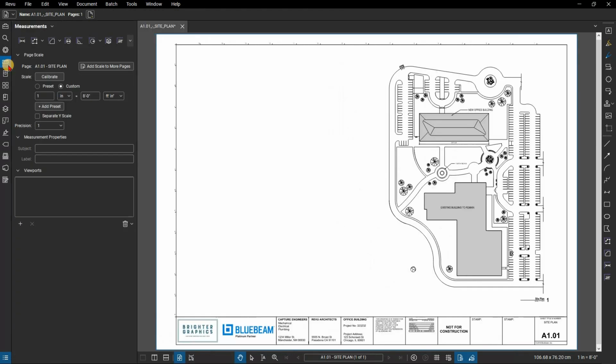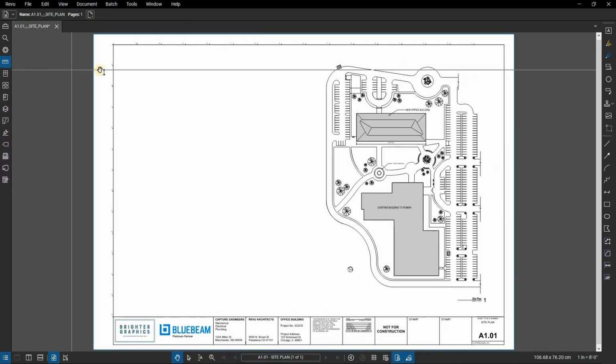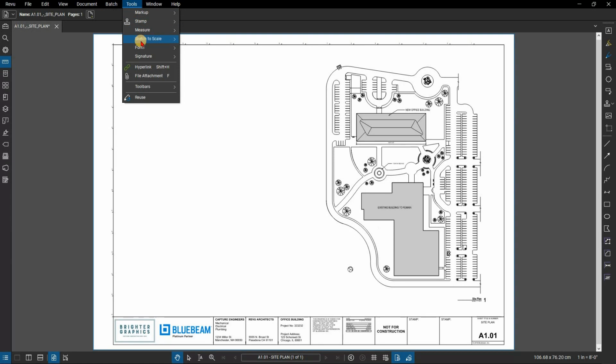If you do not know how to calibrate your drawing, please refer to our video on how to calibrate your drawing in Bluebeam Revu. In the menu bar, go to Tools, then Sketch to Scale, and you can see the sketch tools available to you. Polygon creates a shape with any number of scaled sides. Rectangle allows you to enter the width, height, and rotation of a rectangle. Ellipse will enter the exact radius of a circle. Polyline allows you to add line segments by entering the length and rotation of lines.